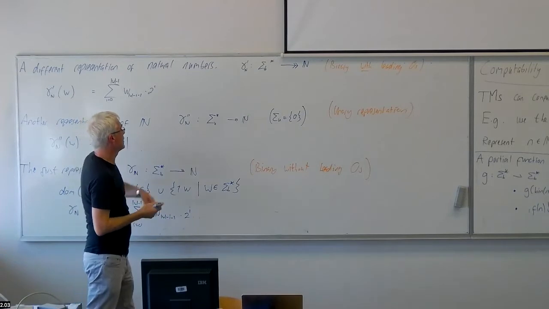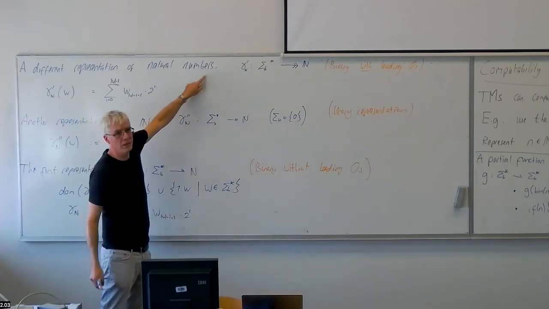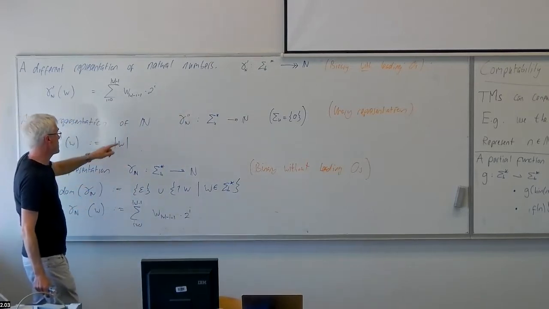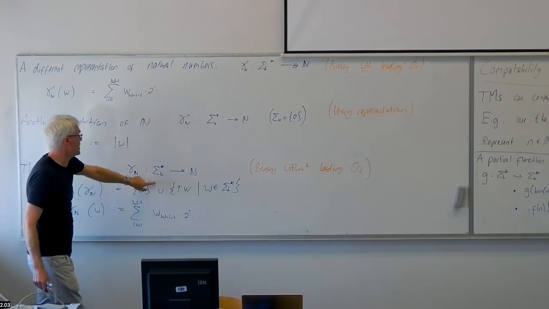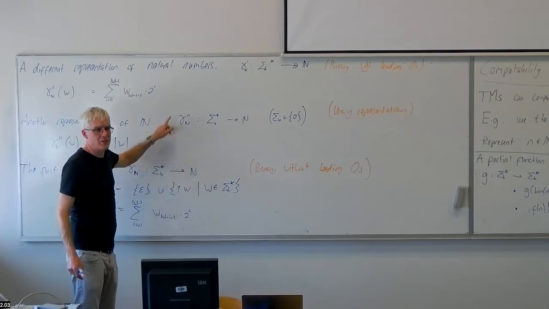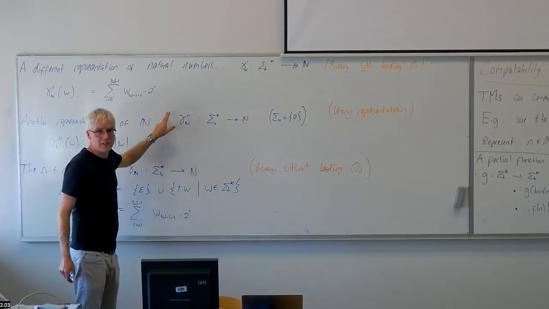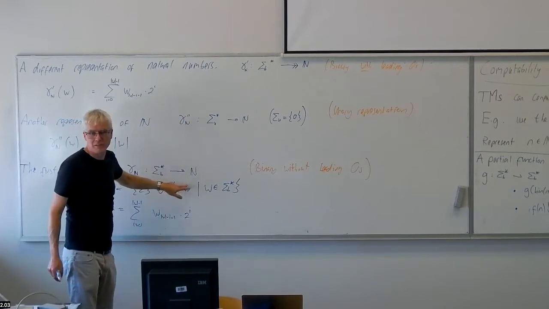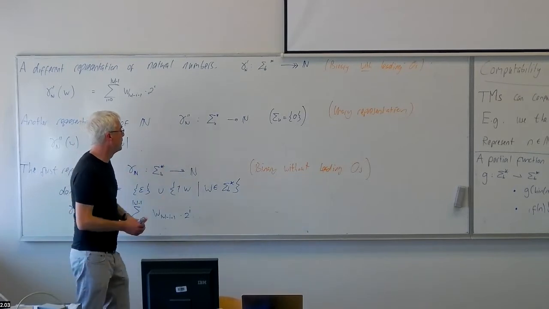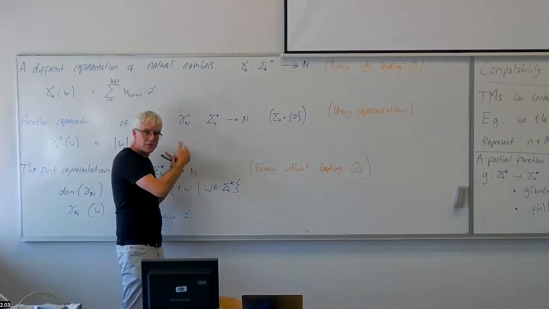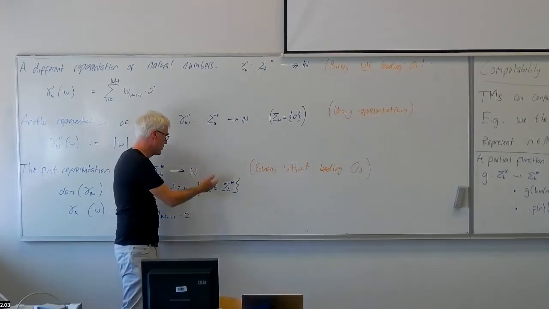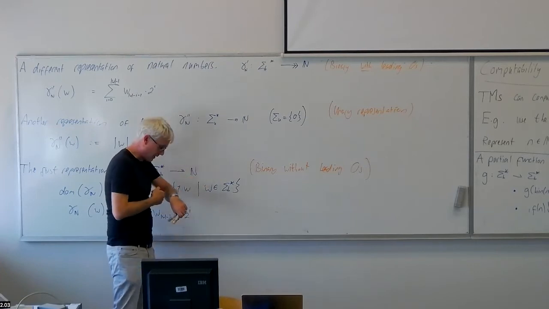And notice the first two are total, and the second and third here are also injective. So they're bijections. There's a partial bijective representation, and a total bijective representation. But nonetheless, we've got three representations. They all have this form: a partial mapping from representing strings, surjective onto the set that we're representing, the natural numbers.